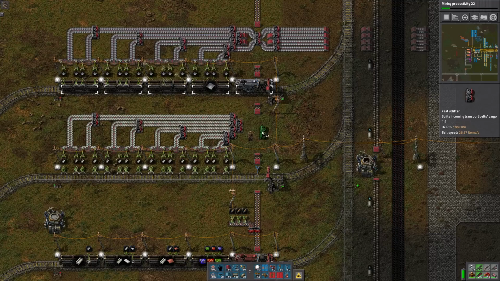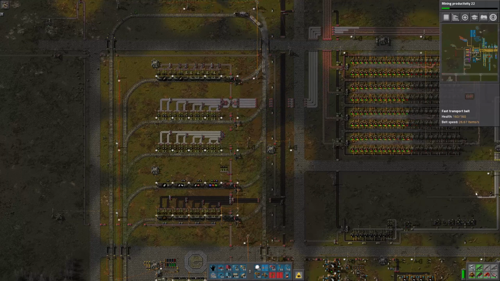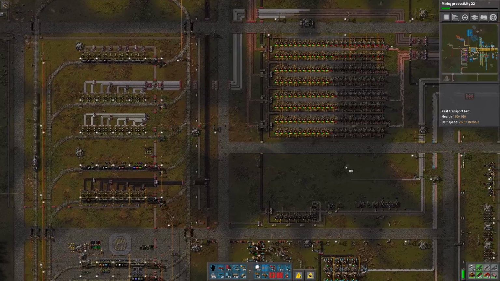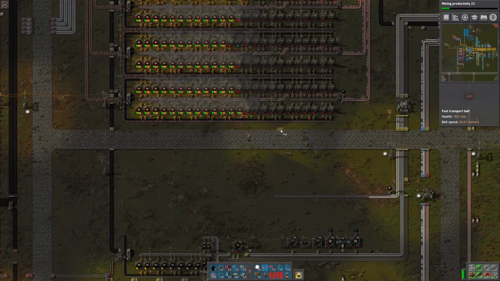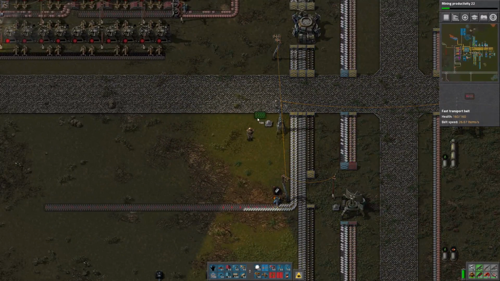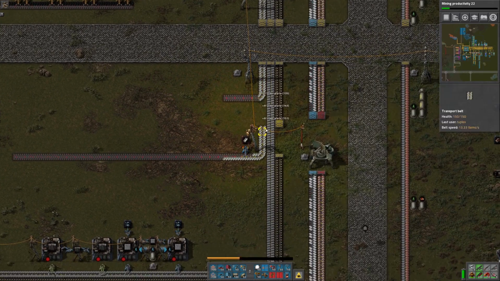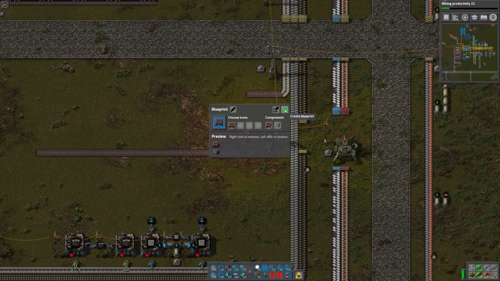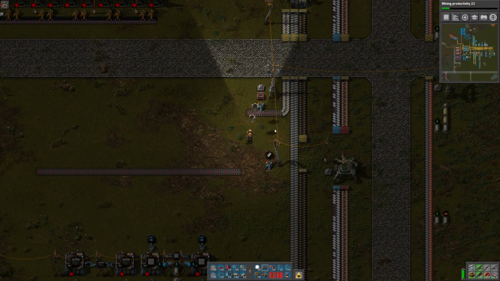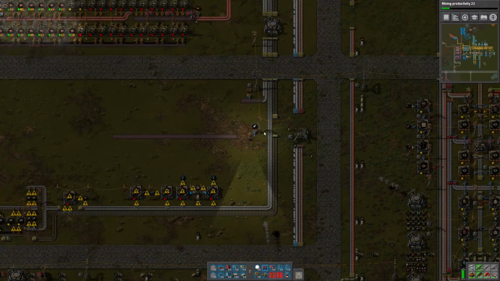And then here we are going to just compress it down to a single belt, which we then need to, actually we don't need to go so far down with it, do we? I think what I'll do is I'll just run it along here. So we'll come down 1, 2, 3, 4. We'll come down 4 tiles and we'll merge it there. All right, and then we're going to need to still have that so that we can put steel into the logistics network for those things that require it.